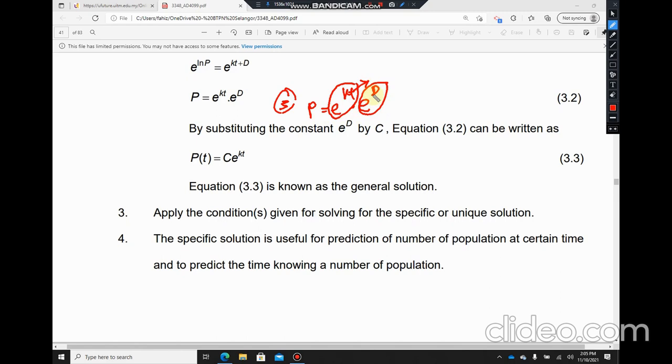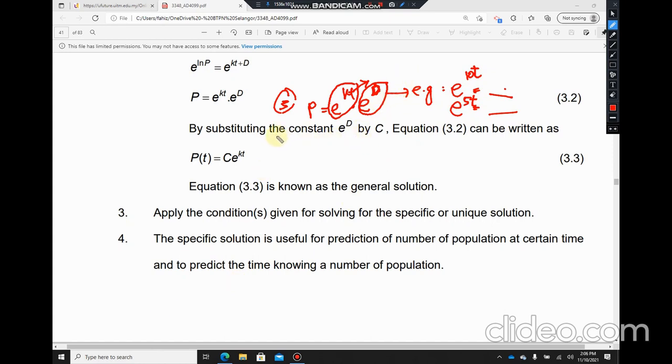Since we know that D is a constant, example, contohnya e^10, so awak akan dapat nilai constant. Awak just tekan calculator, keluar nilai. Or e^5, still just a constant, dia bukan function. Kalau function dia macam ada kat sini, for example e^5T, e^10T. So this one we call function. Yang ni dia cuma constant.